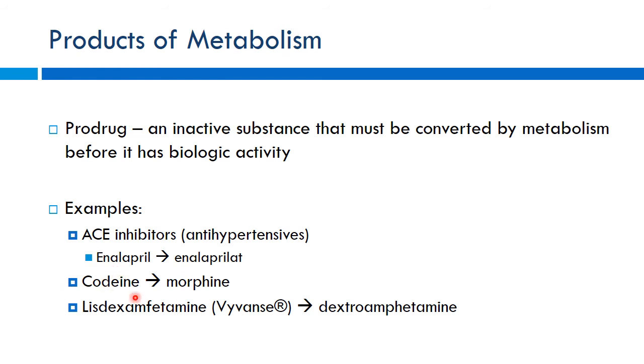Okay. Codeine, we mentioned before, gets metabolized over to morphine. We mentioned that variability that can happen there, where some people are going to have a lot of that enzyme to make a lot of morphine. Some people are not going to have a lot of that enzyme and can't make a ton of it. So that can affect the clinical efficacy of that morphine there.